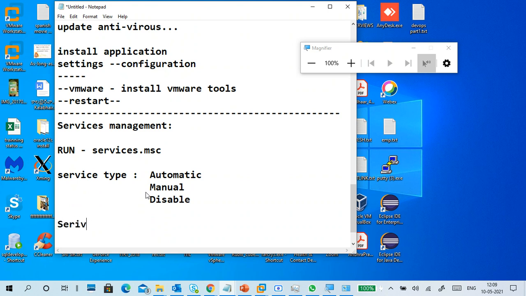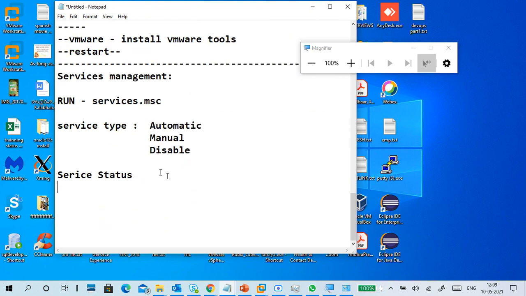Next, service status. What is service status? If you click on start, then it shows running. If you click on stop, it shows stopped.